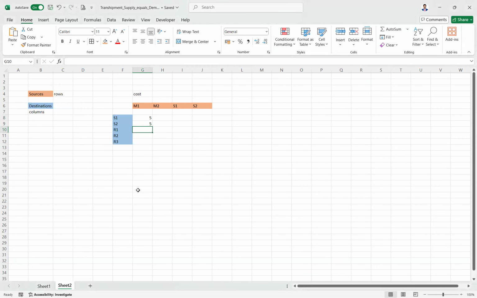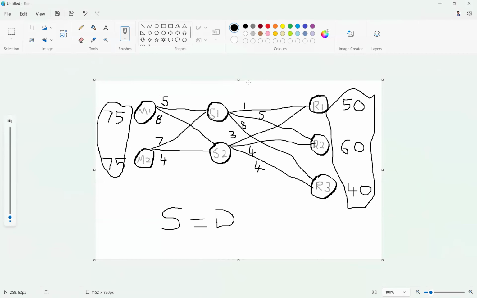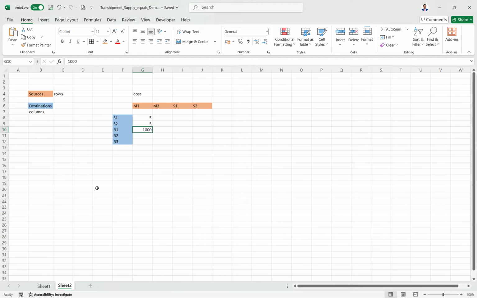When there is no path and you are minimizing the cost, then the cost should be high. Why it should be high, we'll confirm in the next part. You'll understand as we proceed. From M1 to R1, there is no path. Since there is no path, you have to avoid it, so we are increasing the cost to 1000.